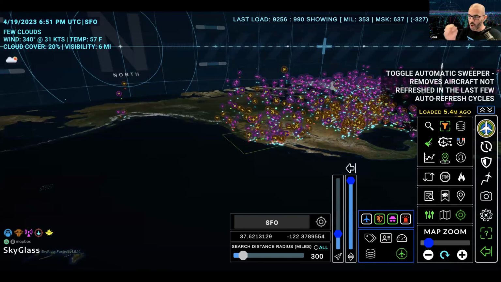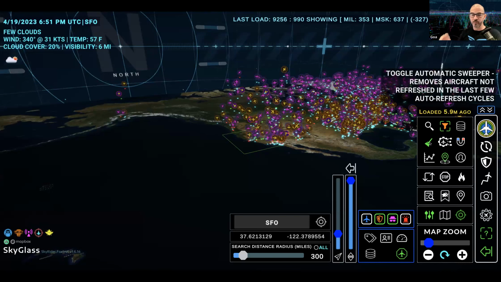When the sweeper is on and you're in auto refresh mode, if the aircraft position has not been updated in the last 3 cycles, it will be removed from view. The interpretation is either it's gone offline, it's exceeded the search radius so it's not getting a new position, or something else.